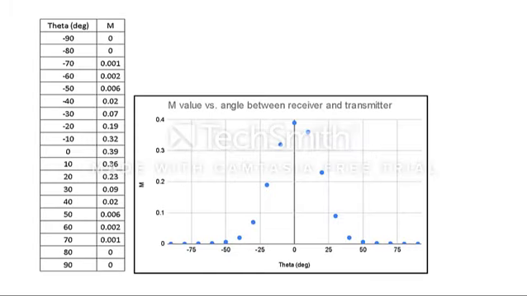For the second table, we see that the receiver value M is greatest for the lowest change in angle between the receiver and the transmitter. Increasing this angle is inversely proportional to the intensity of light. This result is expected as the largest fraction of microwave light will be recorded when the receiver's surface is perpendicular to the direction of the transmitted wave.